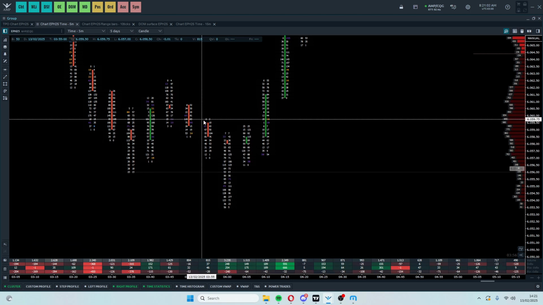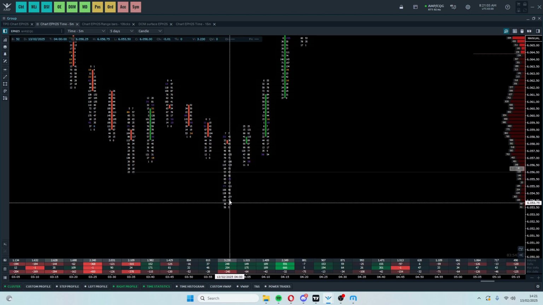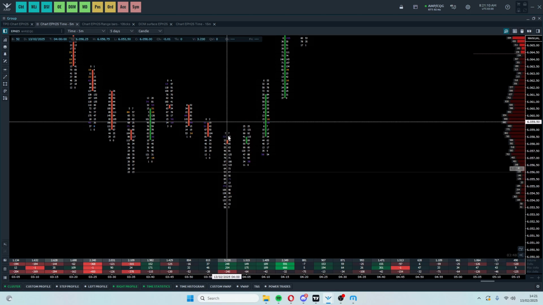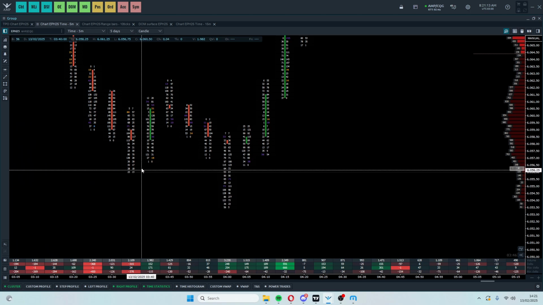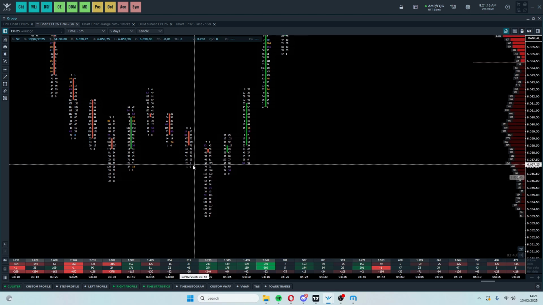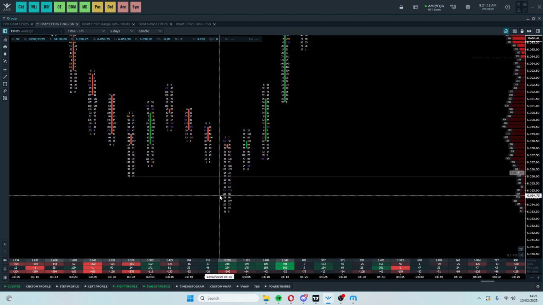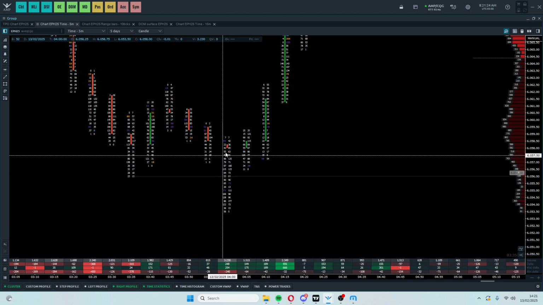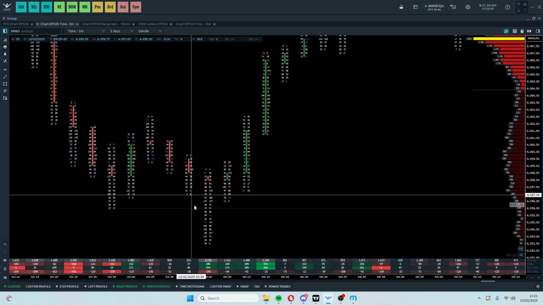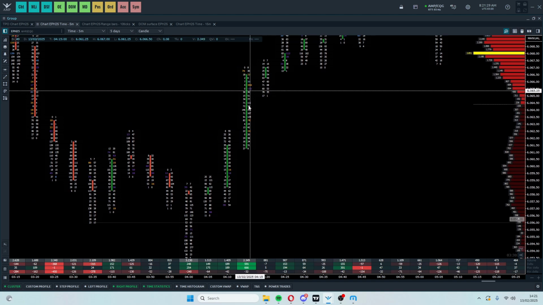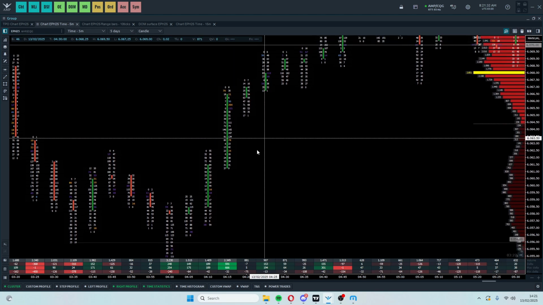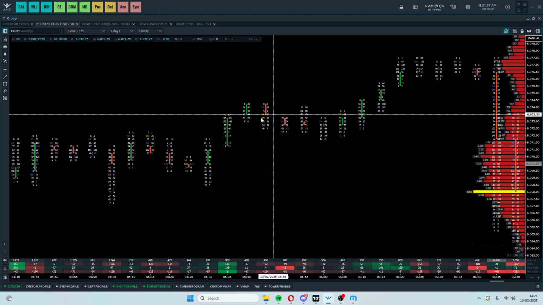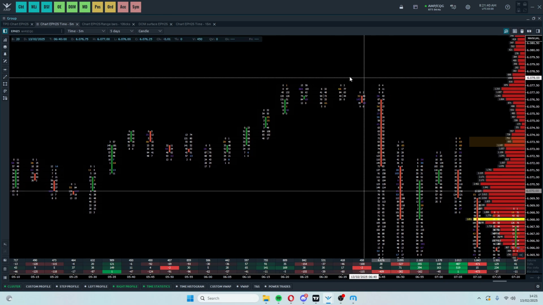So sellers were trying to push through this low. The delta was down here at minus 240. It was met by buying, pushing the close back above the wick, the low of this candle. So it closed at 250 positive. It was met by buying, and then you can see this failed breakout results in more people actually starting to buy this aggressively and push price higher up until we get a change in the supply and demand, which is somewhere up here.